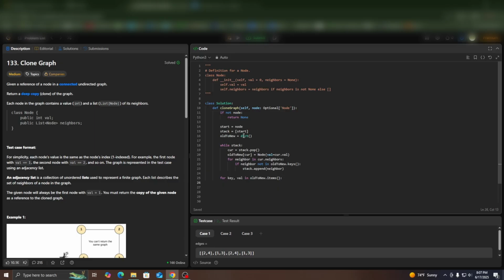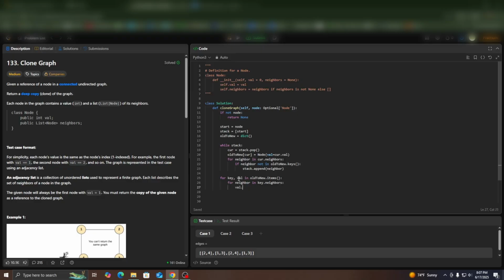And we also have to loop through the key's neighbors. So we'll say for neighbor in key dot neighbors. So we're looping through this list. And now we have to map the new objects and add them to the neighbors of the val, because the val is the new object, and we need the neighbors to correspond to the new objects.